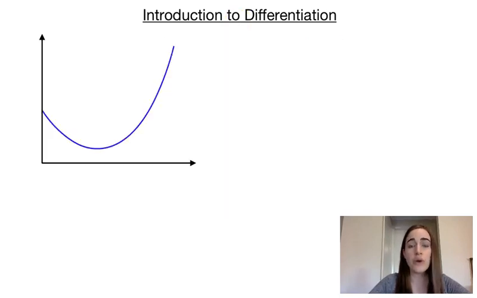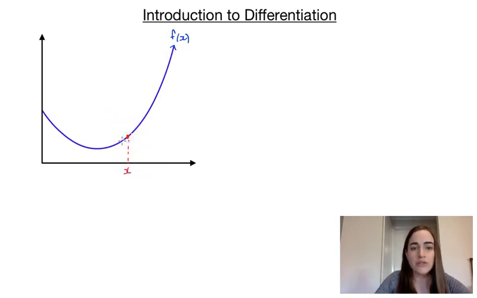So to work through this, we're going to have a look at a slightly easier example, a slightly more basic curve. And say I wanted to find the exact speed of the object at this point in time here. So I'm going to call my curve f of x, and I'm going to say that we know the equation of the function that gives this curve. Then I'm just going to pick an x value here, and I want to know the speed of that object at x.